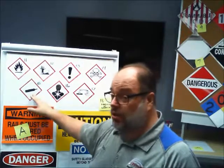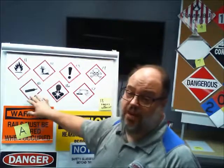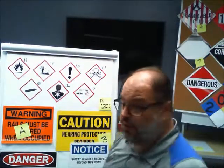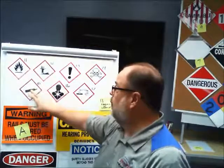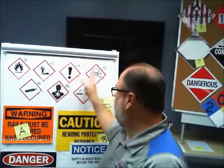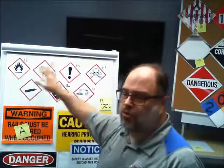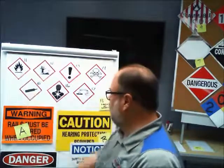Now what it doesn't tell you is, it says it's a gas under pressure, or compressed gas. It doesn't tell you if that gas is flammable. Not all compressed gas is flammable. For example, our touch-up paint that we talked about before would have both compressed gas and flammable on it because it's a flammable compressed gas. Now it also has some other markings on it as well. I'm not sure offhand. Don't have one in front of me. But the point is, this alone doesn't tell you all the hazards. So you may have multiple labels on one item to communicate all the hazards that are associated with it. So this is compressed gas.